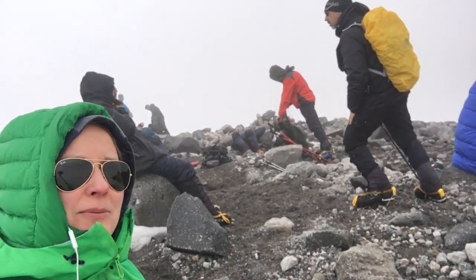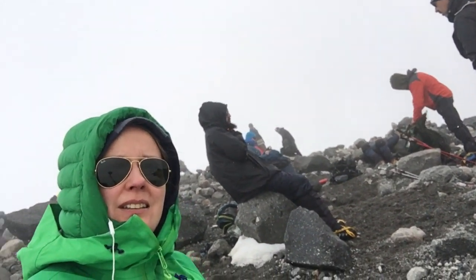That's the rest of the group. Unfortunately one of us had to be taken down on a snowmobile, but the rest are here. Three people are still struggling up. This is the highest we will go for acclimatization before the summit. It's snowing, you can't see anything, it's cold — but it's great. I'm going to have my sandwich now and some tea.